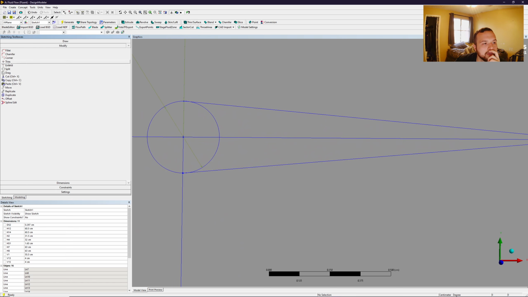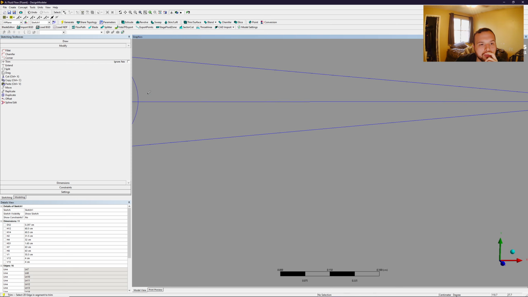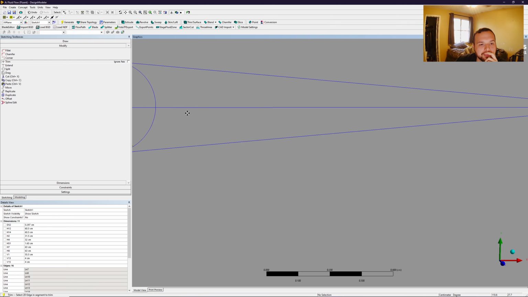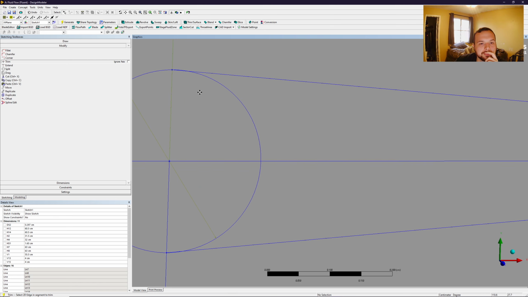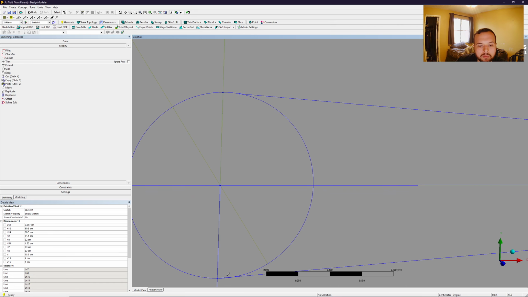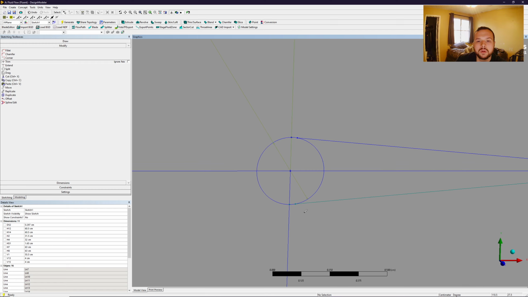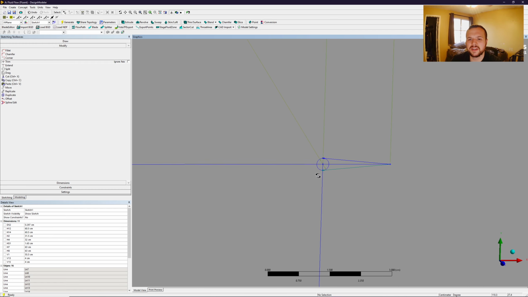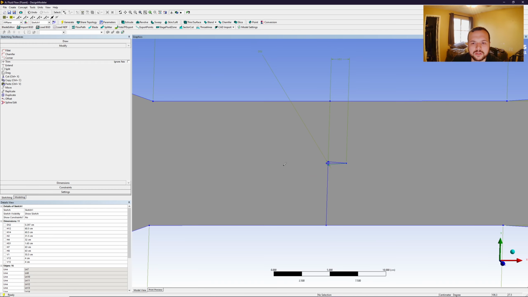And now go to modify, and we're going to trim. And now we have our airfoil, so we're going to trim that.